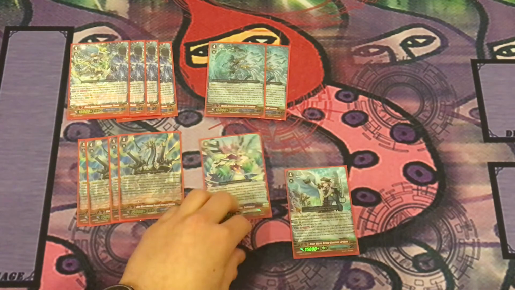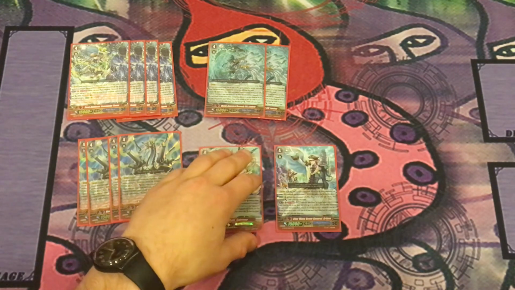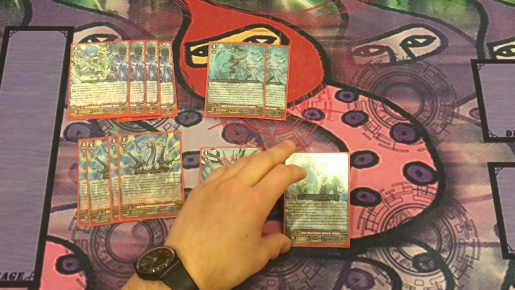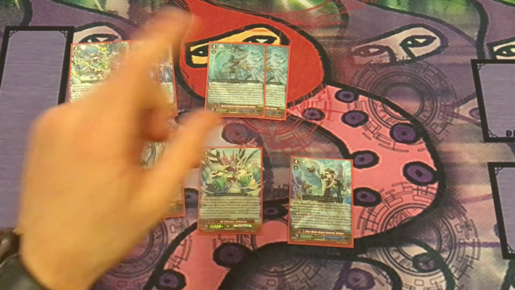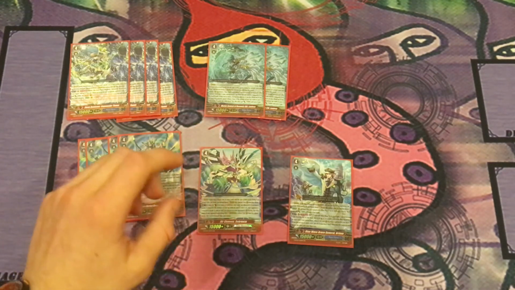And then we've got 1 copy of Bluhuev Brave General Artiom. Artiom has auto ability, Vanguard Circle. When your rear guard with Blue Wave in its card name attacks, that unit gets plus 3,000 power until the end of the battle. Nice effect. Really nice effect. Second ability, very rarely will go off.